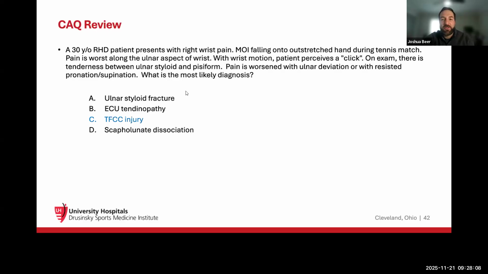So again, you're looking at the ulnar aspect of the wrist, so you're not really worried about ECU dislocation. These others remain in play. The biggest thing is the perceived clicking sensation, because it is similar to a meniscus, the meniscus homologue. As patients come in with meniscal injuries, they have painful clicking. You're going to have this painful click in the wrist. And the big thing is this tenderness we're looking at is the fovea sign.